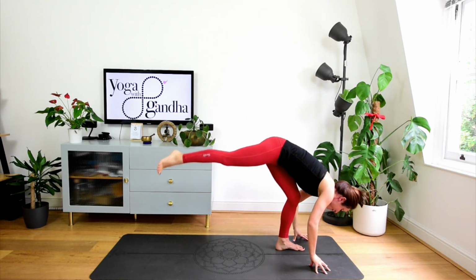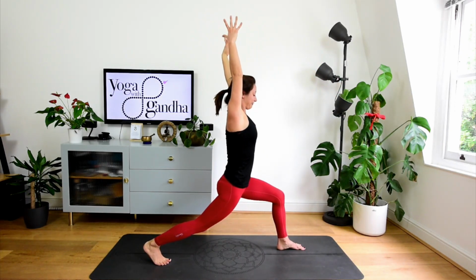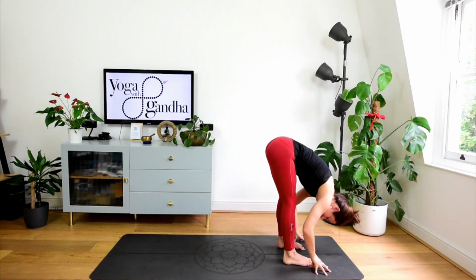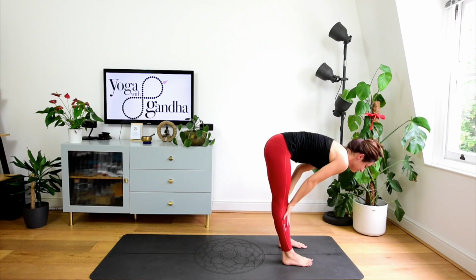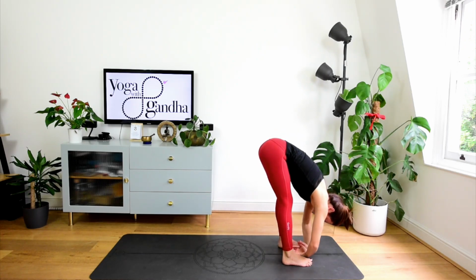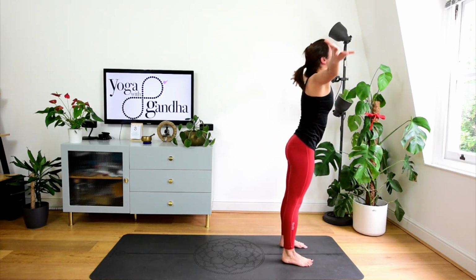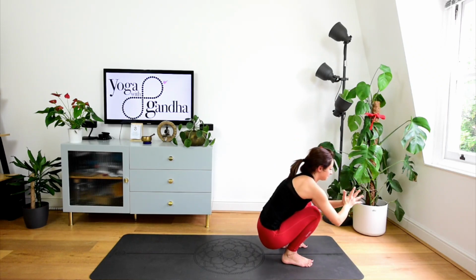And then lightly step your right foot back, high lunge, inhale. Hands to the floor, step forwards this time into Uttanasana, exhale. Lift your chest and lengthen. Exhale and fold all the way down. Inhale up to standing. Bend your knees, squat all the way down and take a seat.